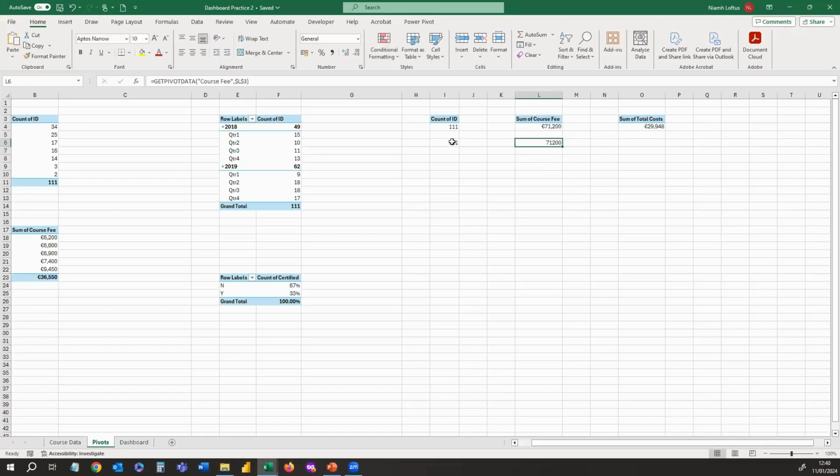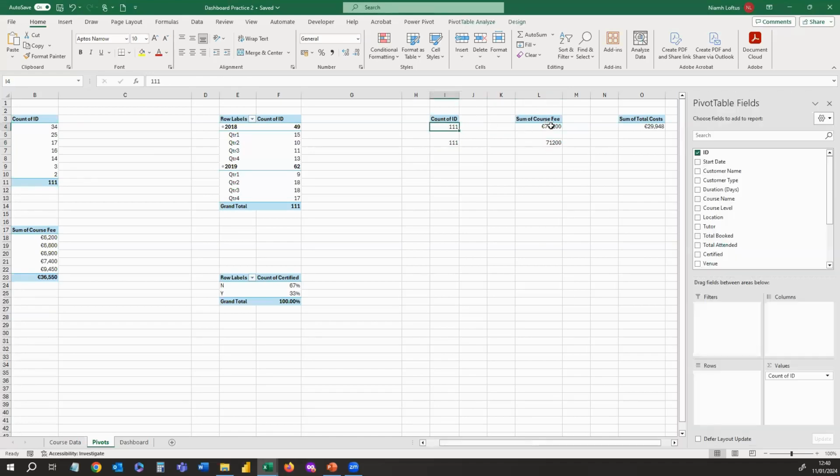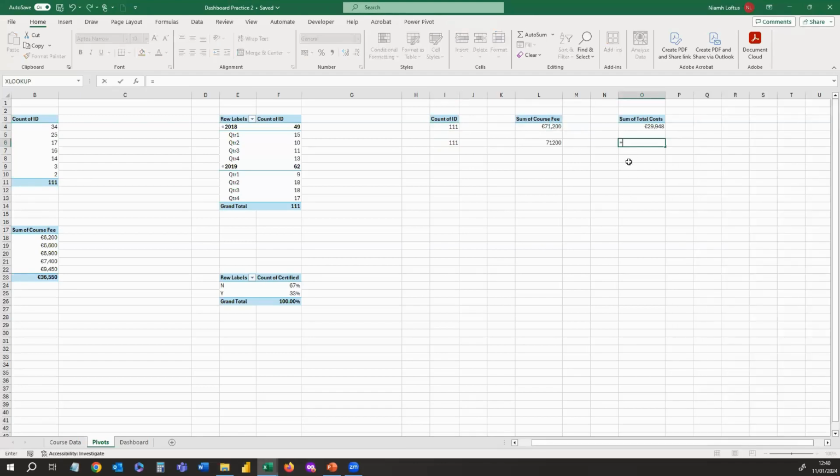And it just means I now have a cell that I can reference for my text box because, to repeat, I can't reference the cell directly in the pivot table. It just won't work. So if I go, same here, equals this. So again, I'm just hitting equals, I'm clicking the cell, and I'm hitting enter. So now I have these numbers here that I'll be able to feed into my text box. Again, you can format these numbers if you want to put the currency format on them. All that kind of stuff can be done as well.